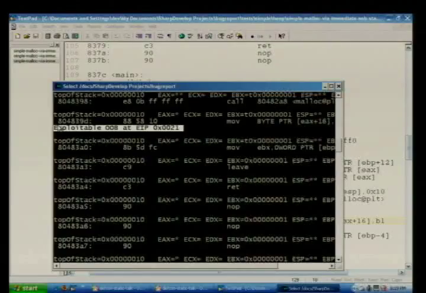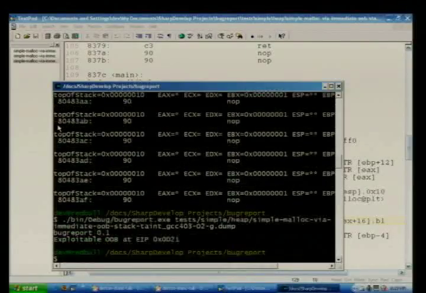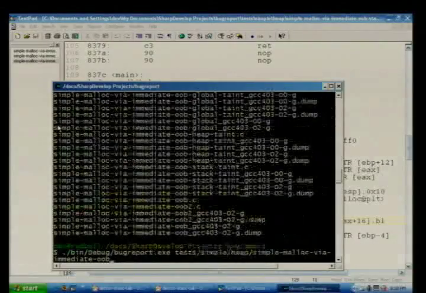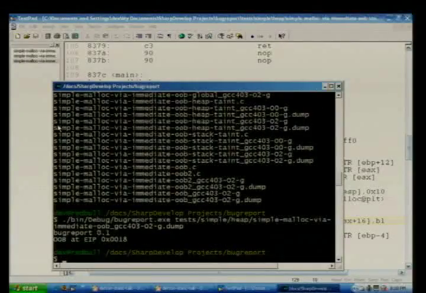So the relevant output here, if we rerun it without --trace, that's the relevant output. So that's the bug in that particular problem. We detected it's exploitable. If we run it on our other program that doesn't have the stack taint at the end of it, it just says out of bounds there. So we're able to distinguish between exploitable and not exploitable, which is amazing because a lot of these tools don't do that up front for some reason. They're like, you've got a gazillion star copies, do something! And that's not very useful. It's only useful if it's actually exploitable.